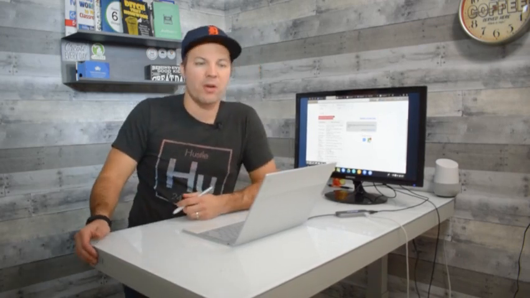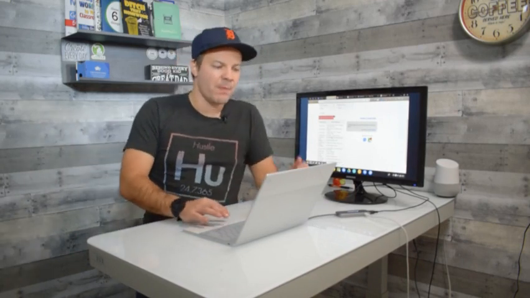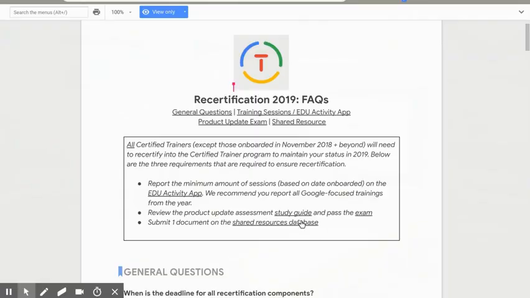So it's a great resource, and we all commit to submitting a minimum of one resource each year. I get the benefit of having access to all of these resources, so I'm happy to submit some resources of my own in there. These are all usually stored in Google Drive, and it automatically updates. So that's the second thing that I did, just submitting my resource. Super easy. I just picked a couple things I created this year, filled out the form, and now they're in the database. The third and final thing that I did was to take the update exam.